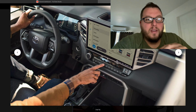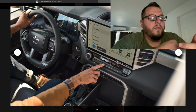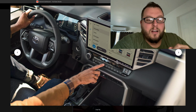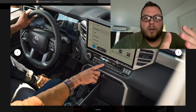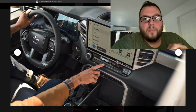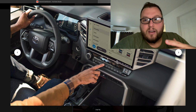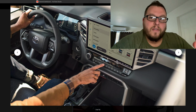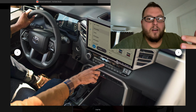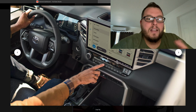I believe it's probably going to be like myself, all my other colleagues here on YouTube, TFL, Tundra Dude, TRD John, everybody's talked about this, that it's a TRD Pro. It should be top of the line, at least right around where the Platinum and 1794 would be. It doesn't have to be exact, but all those luxury things, just like we've come to know and love from Raptor and things like that, with 802A packages, that it should have your moonroofs and your leather seats and your ventilated seats, heated seats.